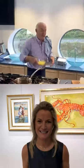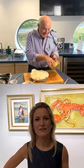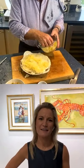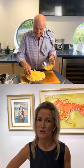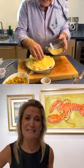So now we'd have the cheese. And this is the sort of killer blow, I think, the cheese, because if you're making a cottage pie now, you would put butter and maybe some cream in the mashed potato because you want it nice and rich. But because you've got this masses of Comté cheese on the top, no way would you want that mashed potato to be too rich as well, and to dominate it. And as you see, I'm not messing about here with the cheese.